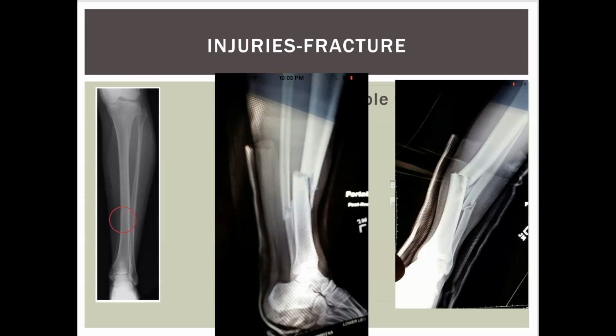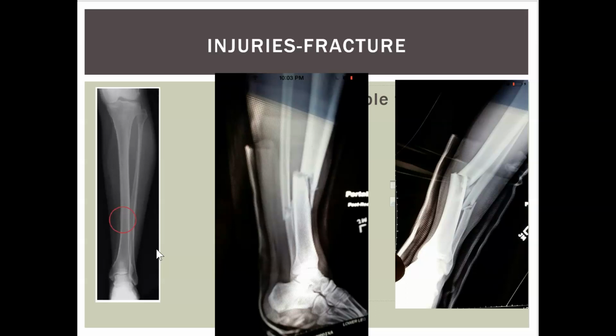Okay, some of the injuries that can and do occur. On the far left is a picture in your book. You can't necessarily tell, but where that red circle is, it's the beginning of a stress fracture. Stress fractures take anywhere from 3 to 6 weeks to start showing up on an x-ray. If I suspect that, I usually hold off our patients on getting an x-ray, because if we get it too soon, they're going to be told nothing's wrong with you. And then they go back a couple weeks later, and sure enough, it was a stress fracture.